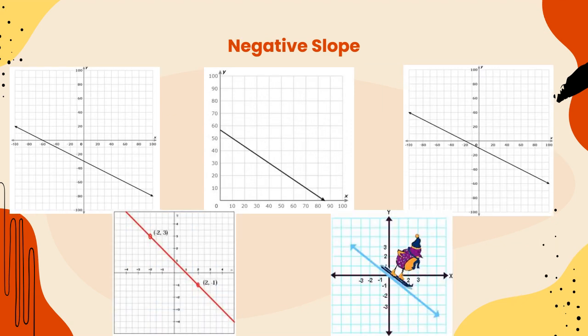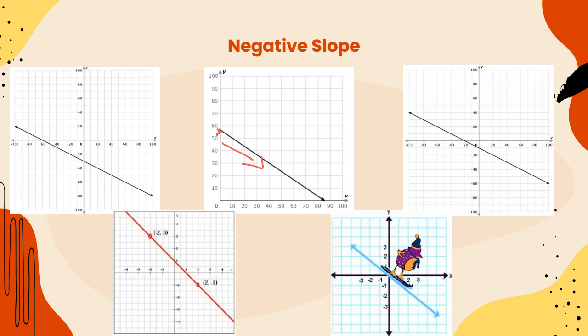Okay, negative slope then is the opposite. So if you're at some starting point, it's like you're starting on top of the mountain and then you're going down. Just like this nice little penguin guy over here shows, you are going downhill. So look at where your y-axis is, and if it's going downward, that means it's going to have a negative slope. So look at all these, become familiar with them, and these are your negative slopes.